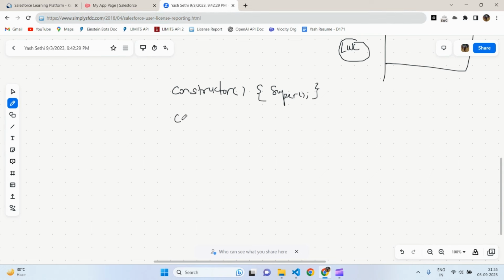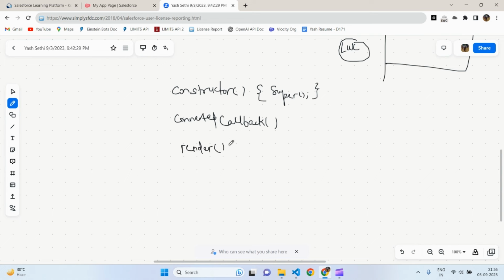Then after constructor we have connectedCallback. Connected callback gets called whenever the LWC component gets inserted into the DOM. Then we have the render method.